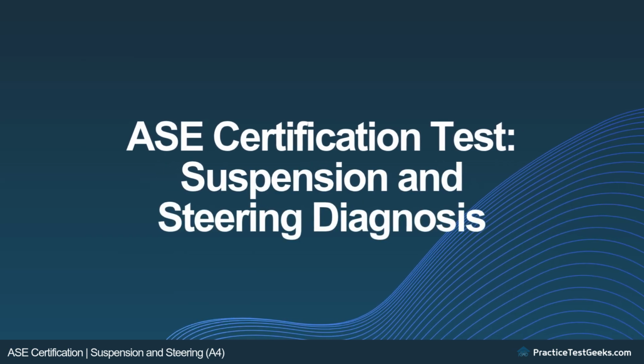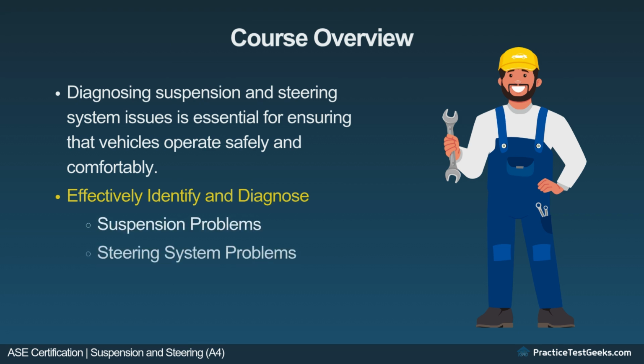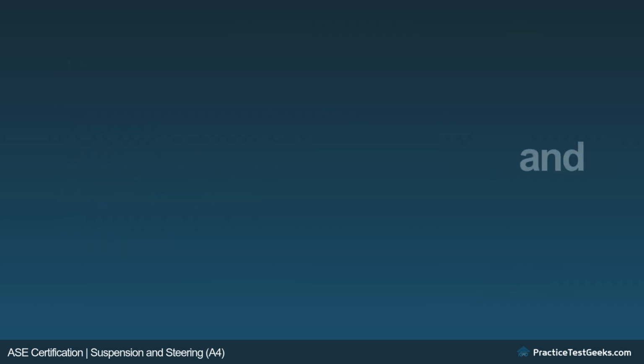Suspension and steering diagnosis. Diagnosing suspension and steering system issues is essential for ensuring that vehicles operate safely and comfortably. This lesson focuses on how to effectively identify and diagnose common suspension and steering system problems, including misalignment issues and handling concerns. A strong understanding of diagnostic techniques for suspension and steering systems is essential for the ASE certification test and for real-world automotive diagnostics and repair.